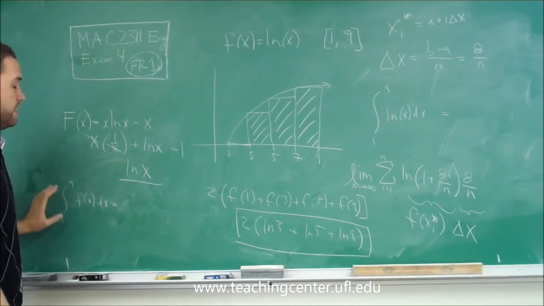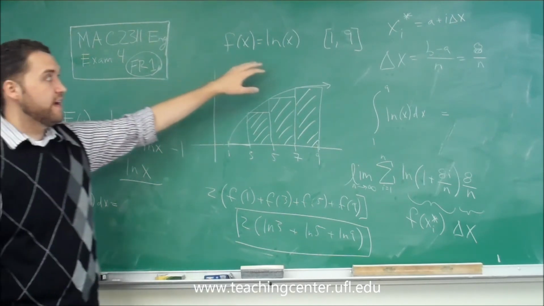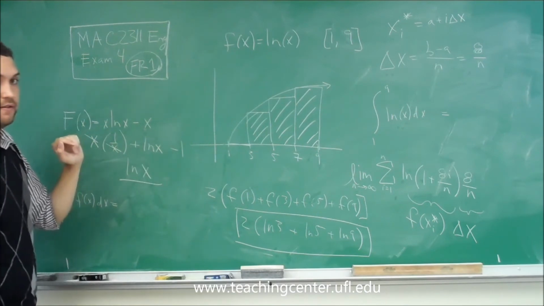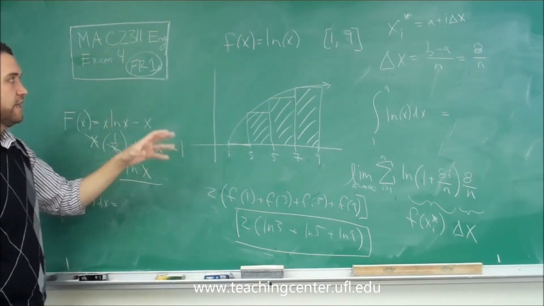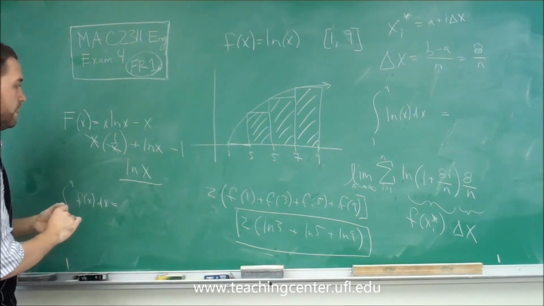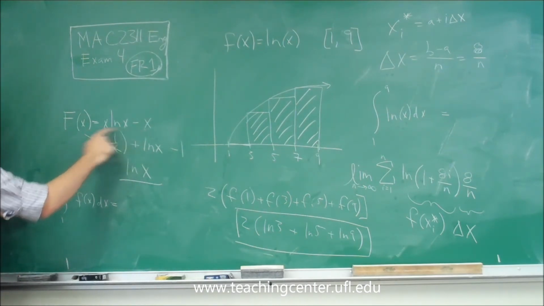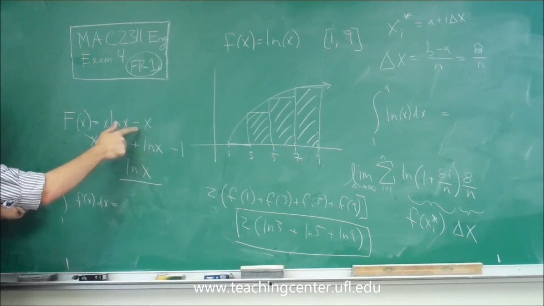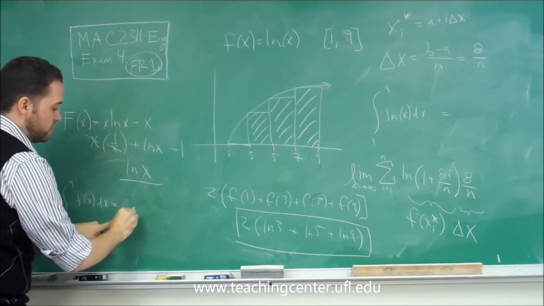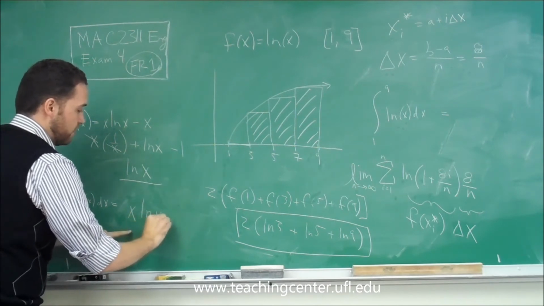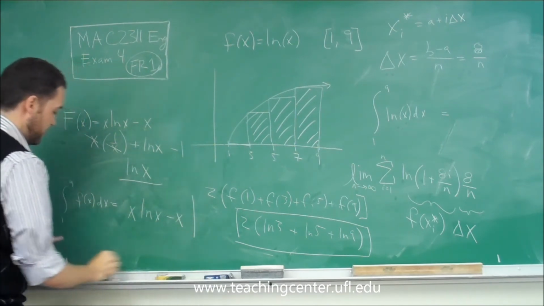Because if we just want to go ahead and take the integral of ln of x, we don't really know how to take that. We know the integral of 1 over x gets us back to ln of x, but to actually integrate ln of x, we're not sure how to do that yet. But we just proved that this guy right here was an antiderivative. So that means if we integrate ln of x, we should be getting this. So we can go ahead and say this is just going to be x ln x minus x, and then we just need to evaluate that from 1 to 9.